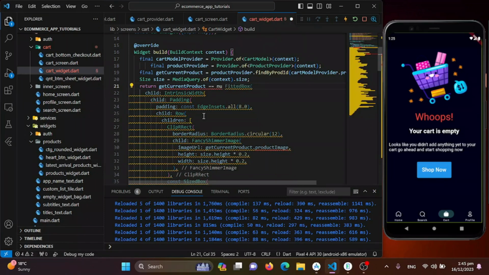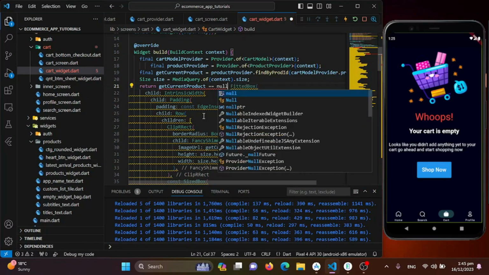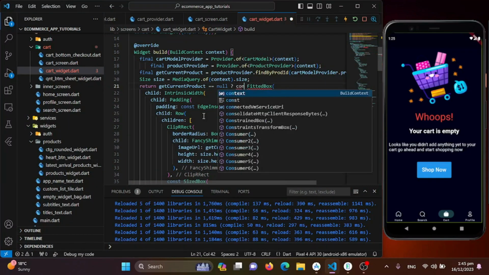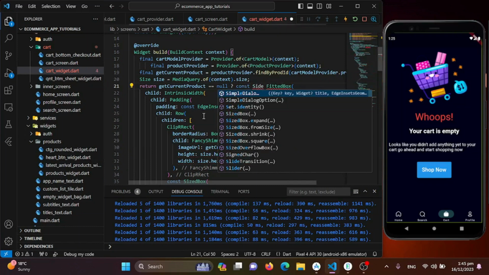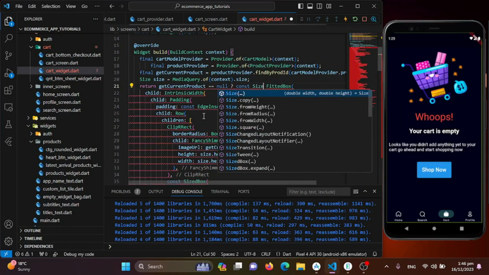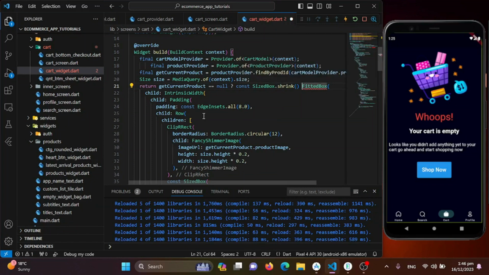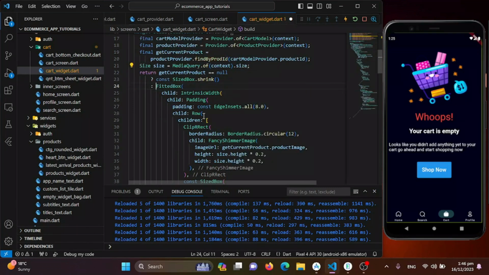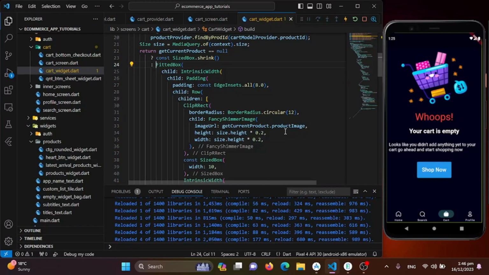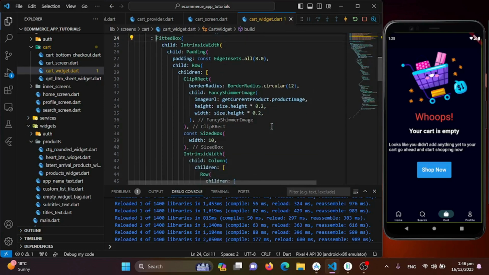Just show a const SizedBox.shrink. Great. Now if it is not, just show that. And we will also be getting the labels and some other things for it.